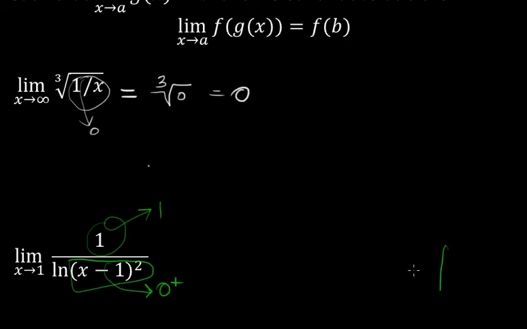Now think of the natural log function. As its argument comes in towards 0 from the right, we see that the function is becoming unbounded in the negative direction. So the denominator function is going to minus infinity. So we have 1 over minus infinity, and that is, as we mentioned before, numerator going to a constant, bottom blowing up, we get 0.